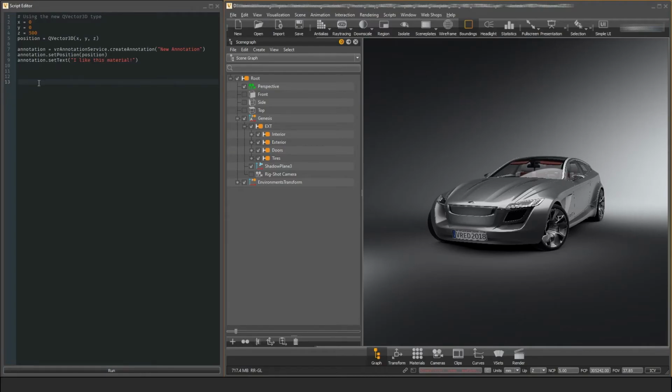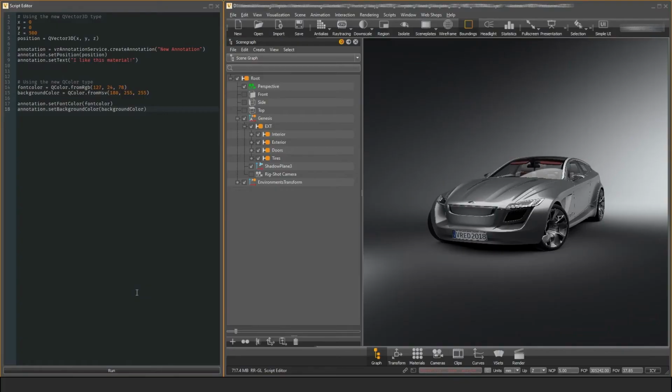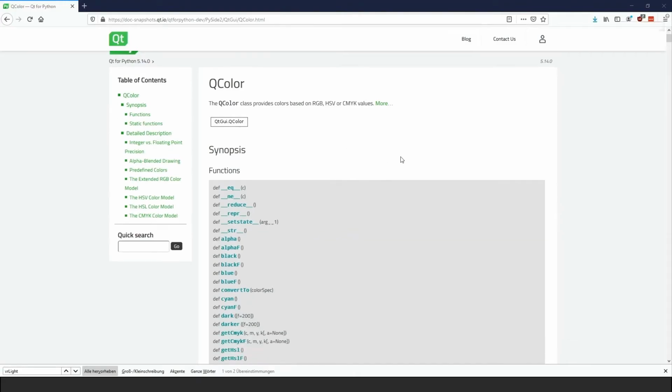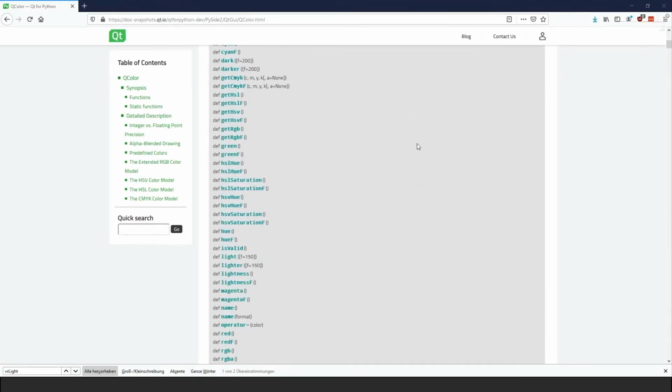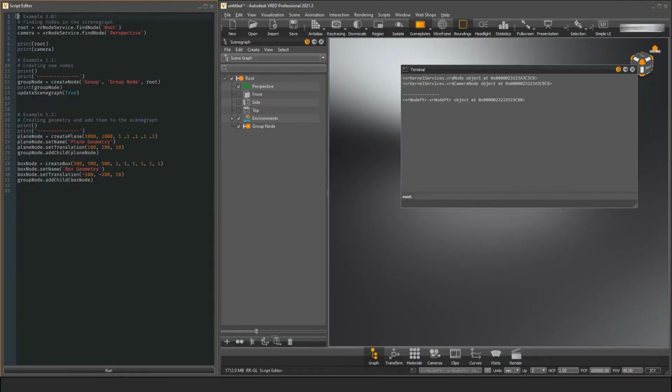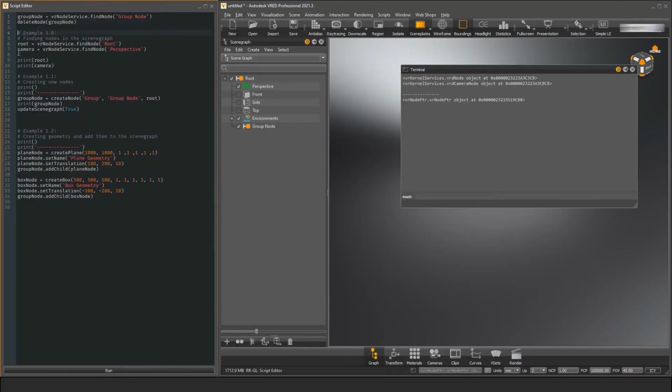Color types have a static function that help you create an object and also offer different color formats, like RGB or HSV. You don't have to import these types because they are already added to the VRED namespace by default. We have a whole tutorial covering the new data types, so be sure to check it out to get more information on that topic.